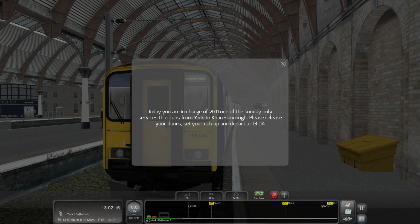Already I can tell you that I prefer the yellow on the front of this. It does look much better than the Just Trains cream that tends to be on there. Of course, it is just two 153s put together. It's not actually a 155, so there is still the intermediate cabs on this, but he's done quite a clever little thing to sort of disguise them, which I quite like. So let's get going, and we'll get to those bits and pieces when we get to them.